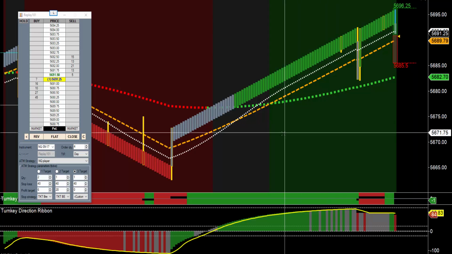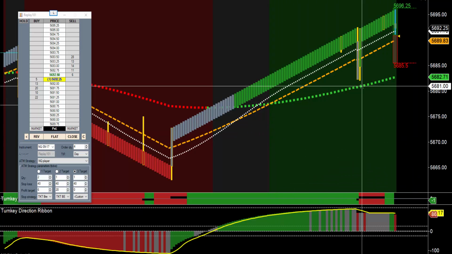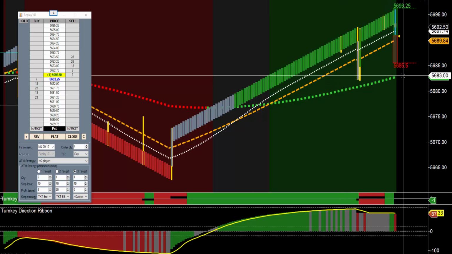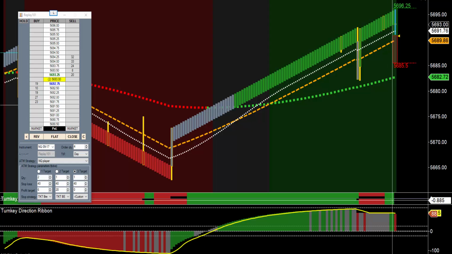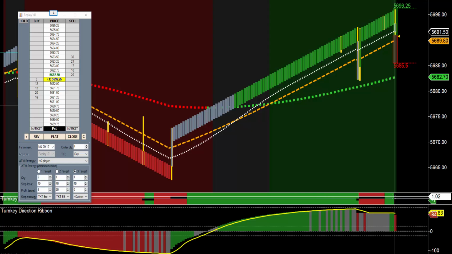First, I want to make sure that my background is green, which it currently is. I want to see my 200 EMA plotting green, showing me that it is rising, confirming the trend. My middle panel here, my turnkey bracket panel, also needs to be green, and also needs to be without a black dot. So these black dots will immediately disqualify any trend trade.